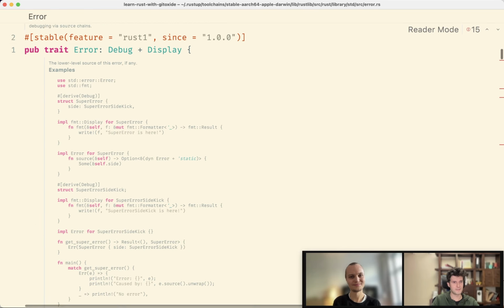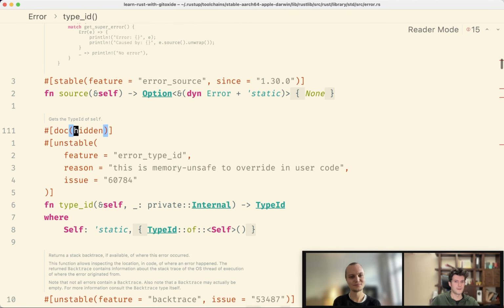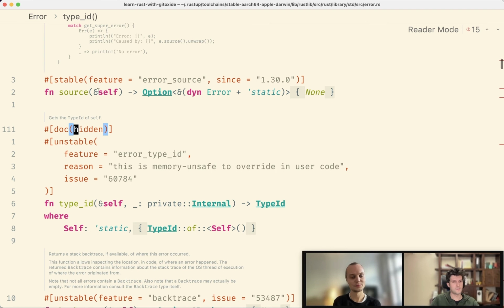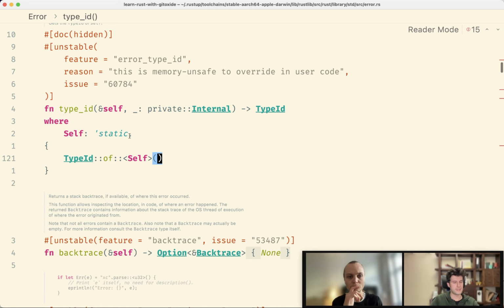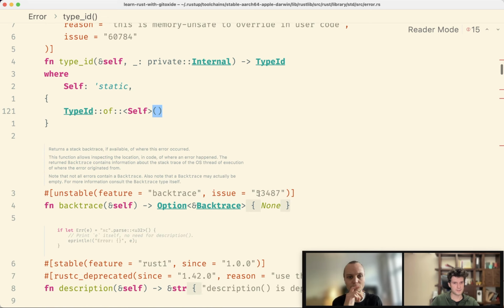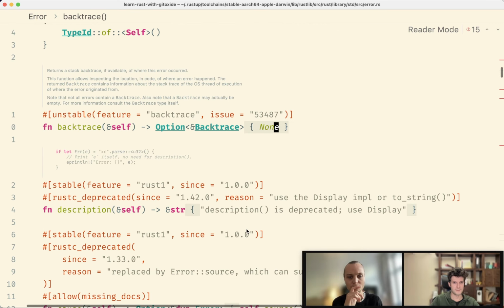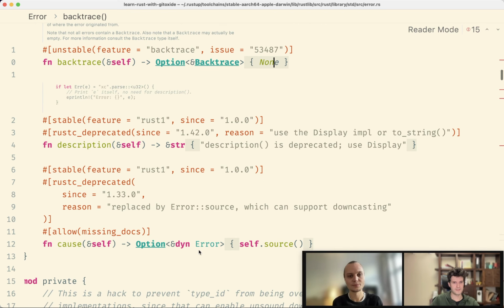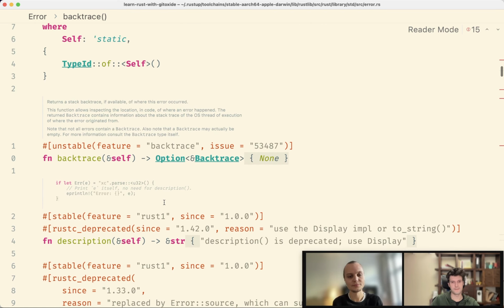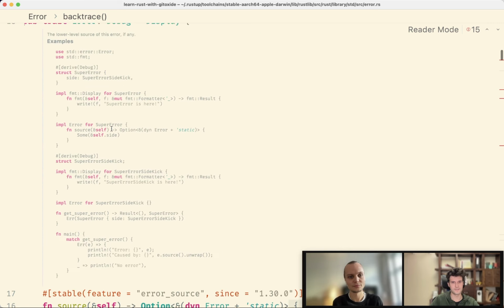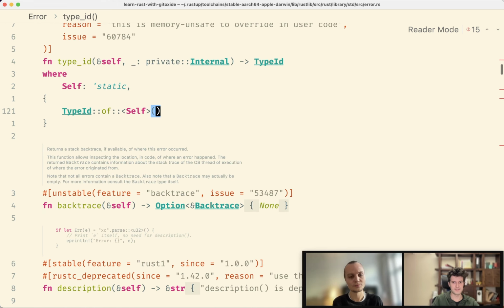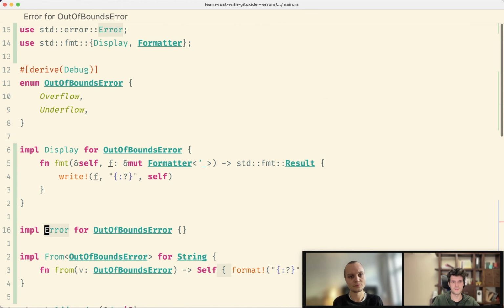Of course, there's something, which is these. They just have default implementation. By default, errors have no source. Type ID is auto implemented. Backtrace not present. And a bunch of these are deprecated here. So there's not too much about an error, but as I said, backtraces and sources, and that's it. That's an error. Plus abilities to print in various forms, to print yourself.